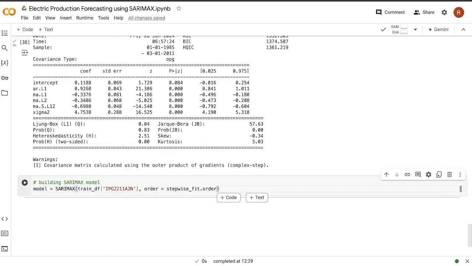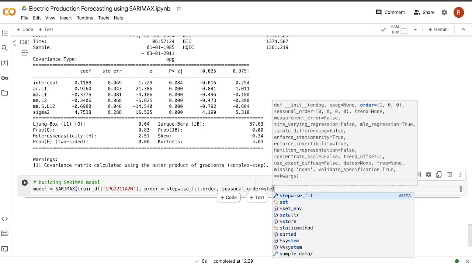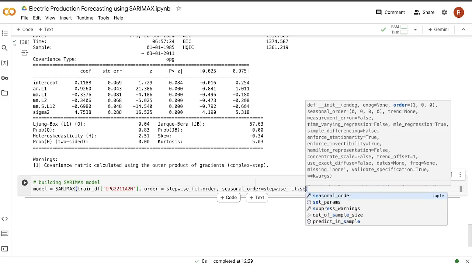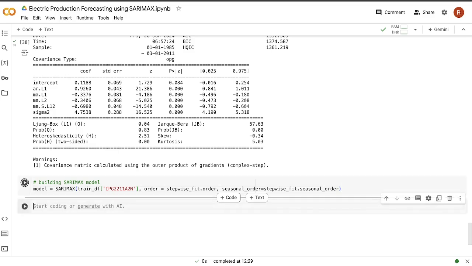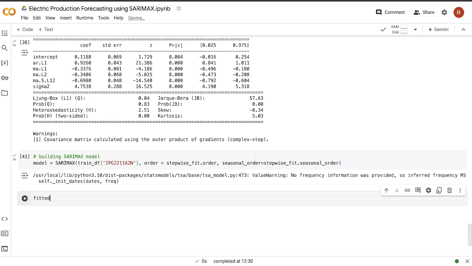And we also require seasonal order here. So seasonal order is equal to, it is again extracted from the stepwise fit, that is from Auto-Arima. So let me say here stepwise fit dot seasonal order. Let's run that and let us fit that model now. Let's say a fitted model is equal to model dot fit. Now we are fitting the data, and let's say disp is equal to false.